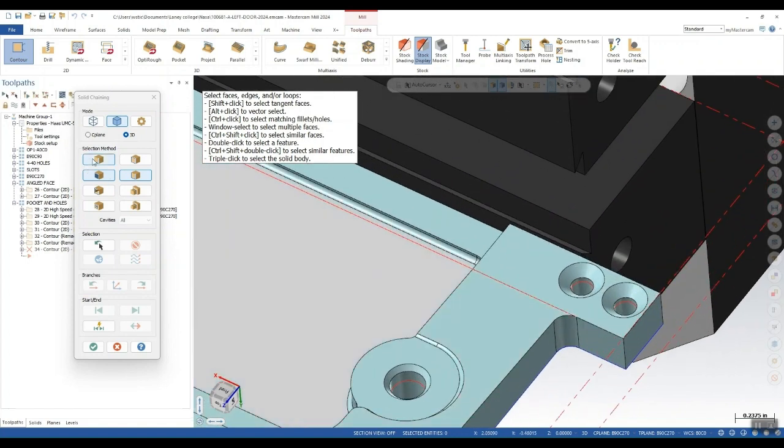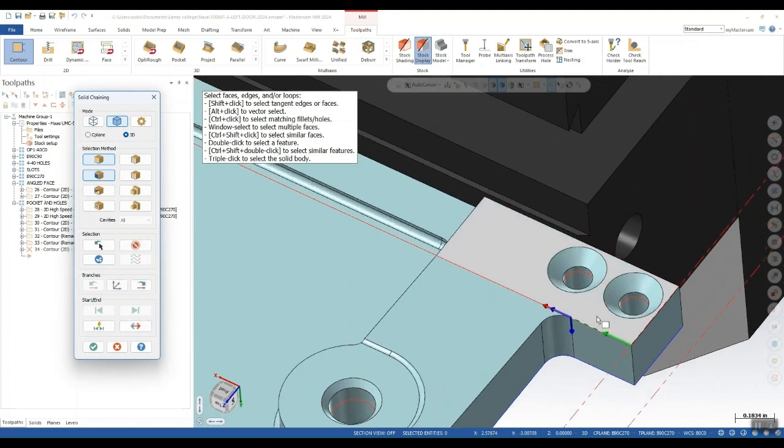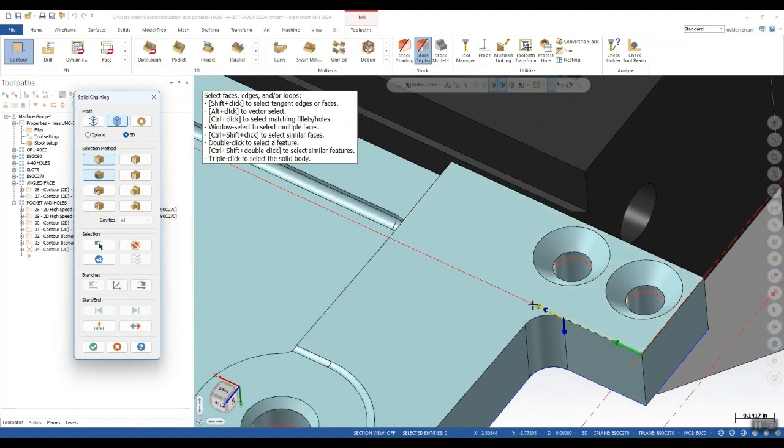Since this is not one single edge that goes all the way across, it's like two, I'm going to just choose the single edges here, and then I'm going to choose this one. I can either click on the red arrow, but you have to be careful, the blue one is going to take you around this radius, so the red one is going to take you straight.